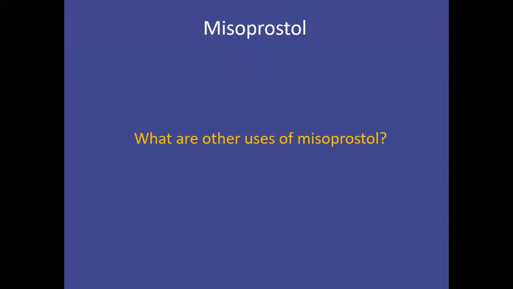What are other uses of misoprostol? Just think. What are other situations where you can use it, other than NSAID-induced ulcer? This drug is being increasingly used, rather widely used, legally as well as illegally, in some other situation. Think about that. The heartburn, GERD, maybe. Not heartburn. Induction of labor. Prostaglandin E1 works on labor, increasing the activity of the muscle in the uterus. Very good. You got it.